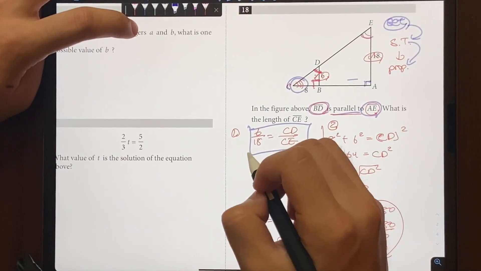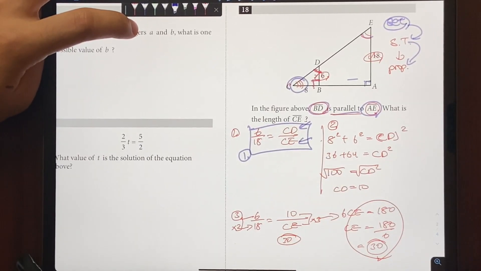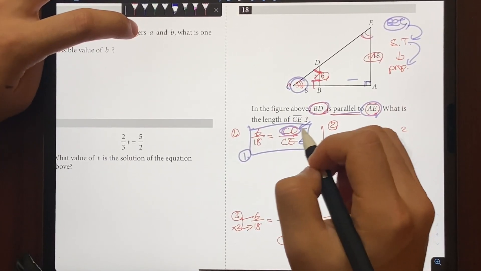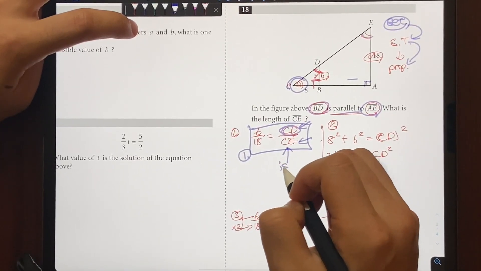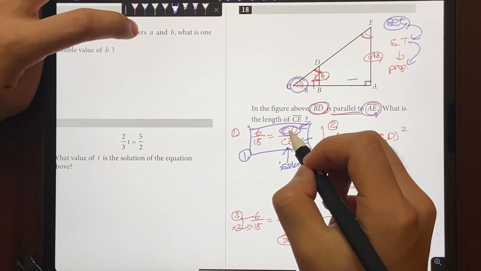But there's one problem here. We only have one equation and there are two unknown things: CD and CE, we don't know either of them. So what we're going to do here is we're going to find out what CD is so that we know what it is, and CE is the only unknown variable. And we can isolate what CE is and find out what the answer is. So how do we find out what CD is?